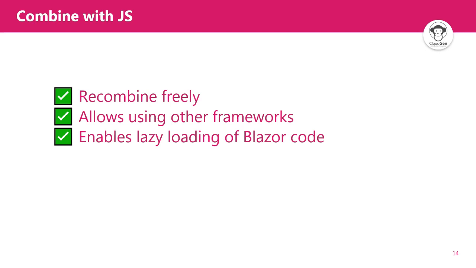In the end, that would allow us to recombine freely. So for instance, we could have a full React application and suddenly one component is Blazor, could be the other way around. We could have an application where there's an Angular component that uses a Blazor component that uses a React component. So things like that are also possible. We can freely do that with any framework.